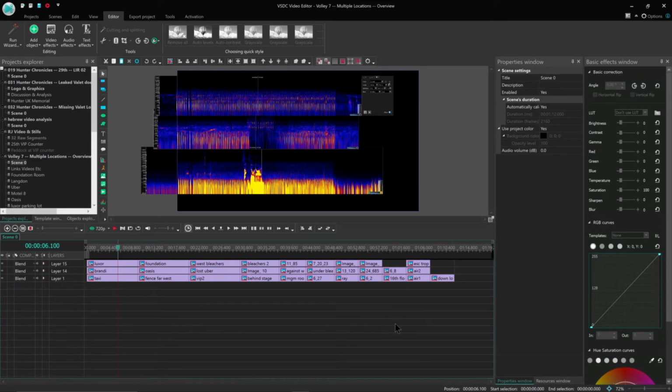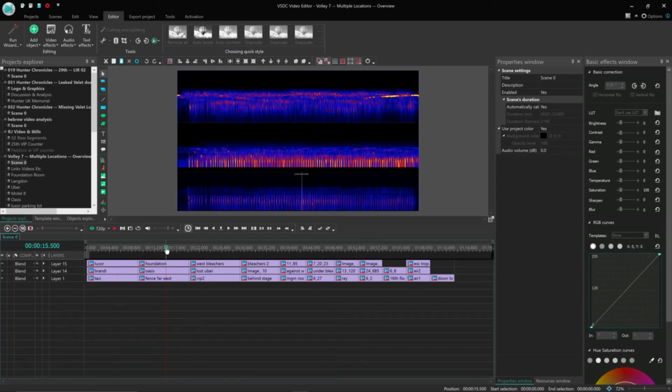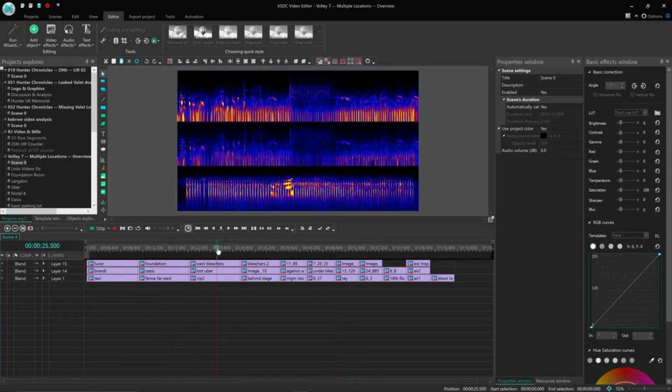Here I display 3 per screen. And let's get to something which looks really good and distinct. Yeah, here's one. Here we can see I have 3 of the log frequency plots for 3 different recording locations. The top one is the West Bleachers. The middle one is from the Lost Uber video. And the bottom one is from VIP.